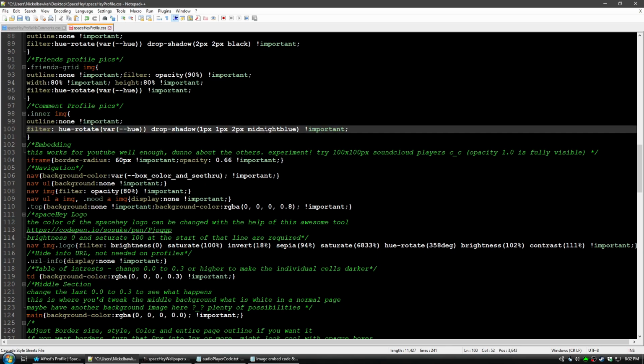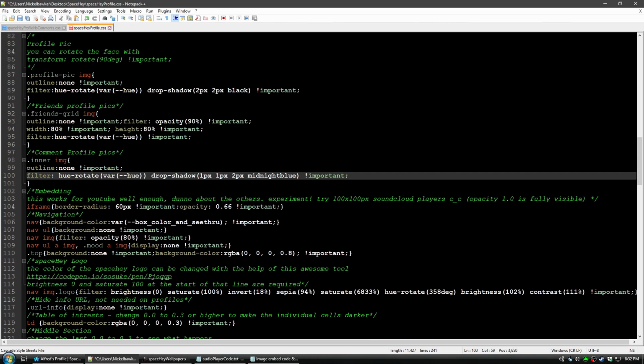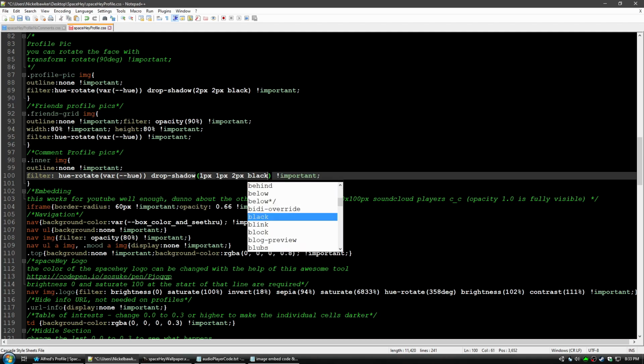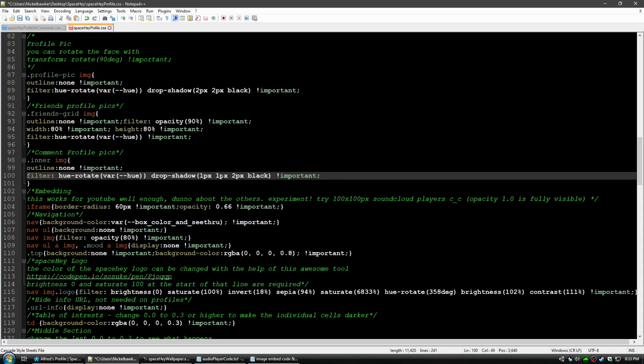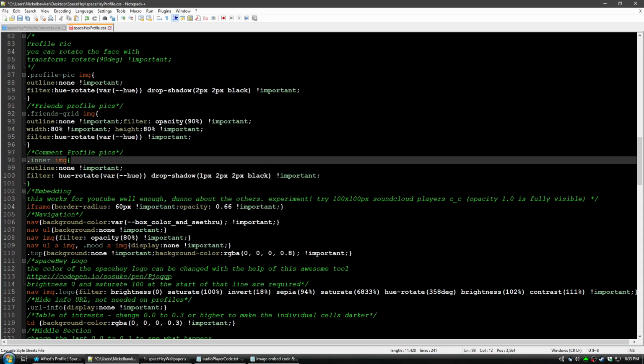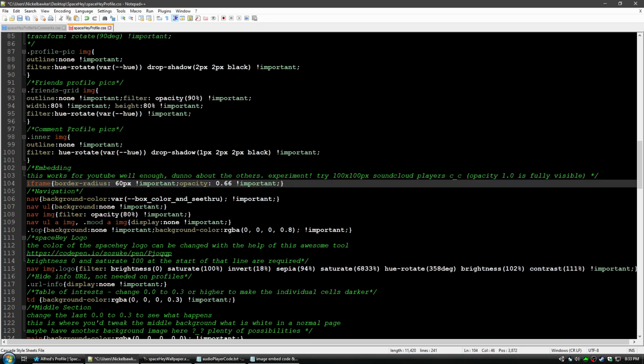Oh, there's the blue right there. That blue underneath that embedded image that I put on there. That's right here. So I could either remove that, but probably what I would do is increase the pixel on one side to 2, and then I'd change that to black just to turn it into a regular shadow. I think that would look better than the blue for my page.